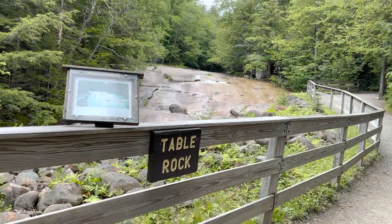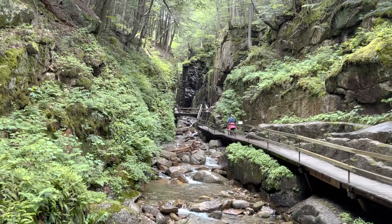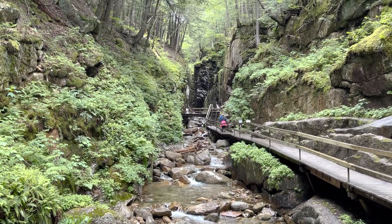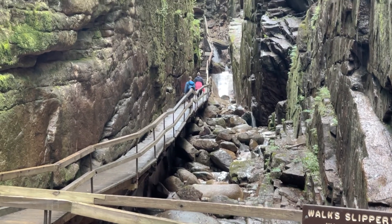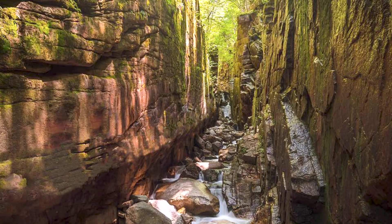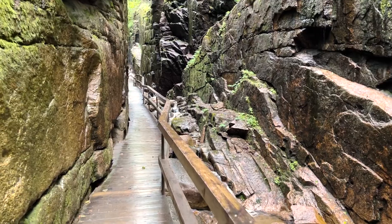As we enter the gorge, it's quite dramatic. The rock walls are maybe 40 to 50 feet tall. I used to come here to do photography all the time, but you get the boardwalk in all your shots, which kind of ruins it. Today I'm just going to take video — honestly it's a lot easier. This spot right up the gorge is without a doubt my favorite part — the money shot. Just waiting for hordes of people to pass. Come here on a weird day, don't come on a weekend, and have patience.